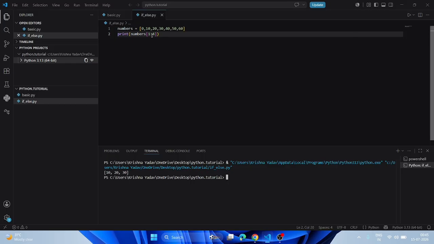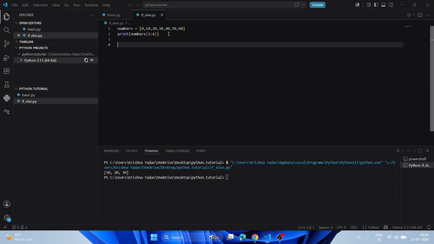You can also ask why, given 1 colon 4, it is not 10, 20, 30, 40 also. If we start from 1, it gives that value, but at the end, if we give 4, as I have taught you earlier, it will always be n minus 1. Indexing starts with 0 but ends with n minus 1. That's why it is not giving 40; up to 30 it is given. I hope you are clear.